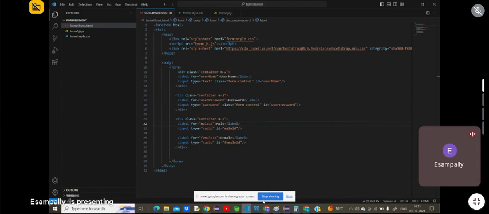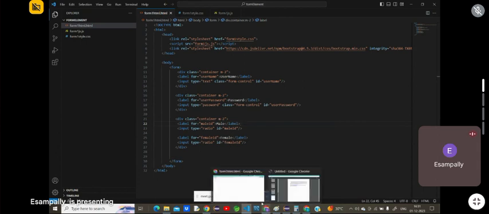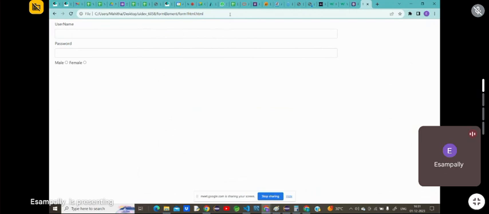Now I have given this, it is okay. Now let us try to run this. Can you see we got female and female like this. Now when I am clicking on this one, both are getting selected.